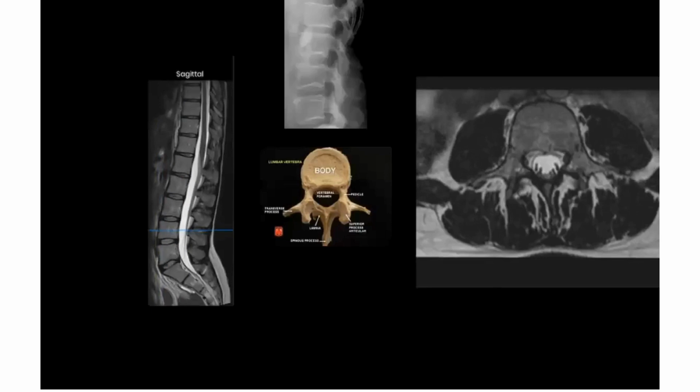This is an axial section. In the axial section, what you can see, this is the vertebral body over here. You can see the pedicle over here. That's a pedicle.